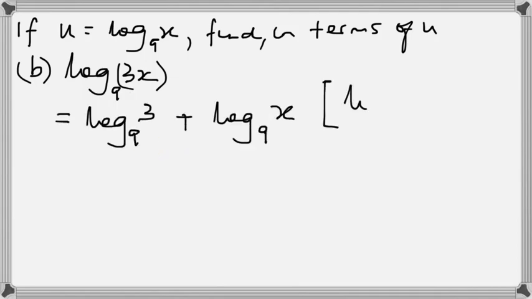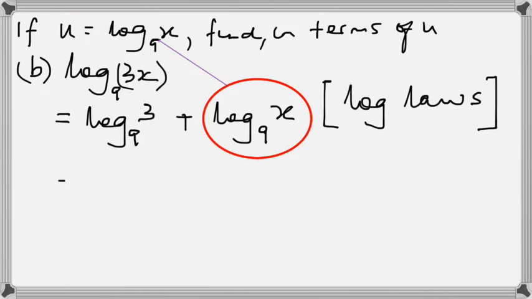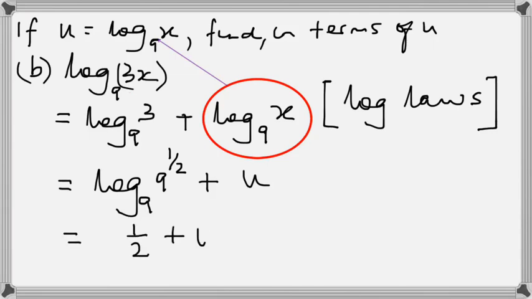So, now, that's what I'm trying to do. Now, that's giving me a lot of joy because the second term is exactly equal to u. The first term, we have to work out what that is. Now, can you spot what that first term is equal to? What is the number 3 in terms of 9 to the something? Because that is the log. Here we go. Yeah, 3 is 9 to the half. So the log is a half. And there's your answer. Hey, not so bad.